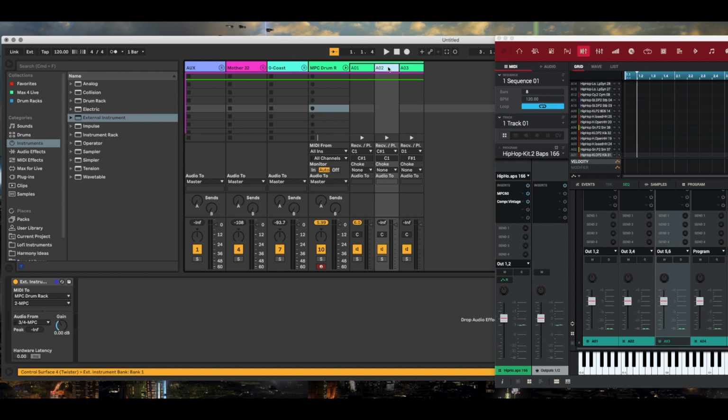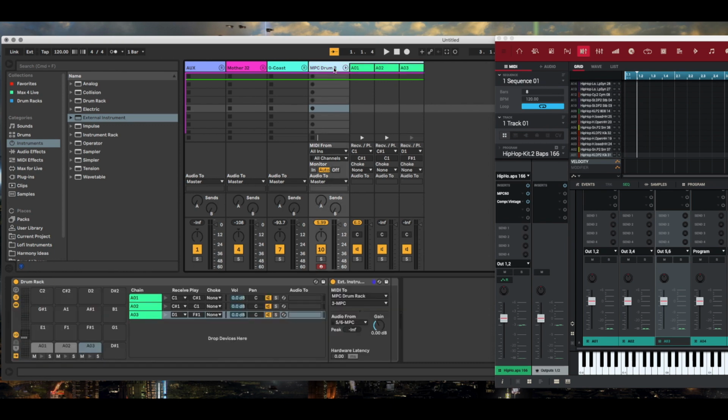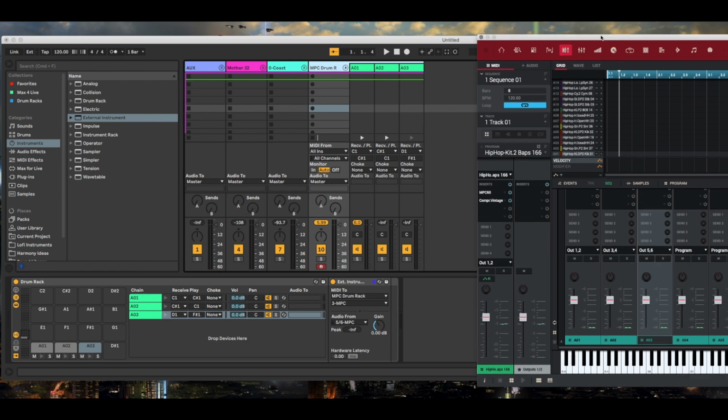So just like you're used to in Ableton, you now can drag effects over into those channels and treat them just like any other instrument in your setup. So that is how I repurposed my MPC VST.